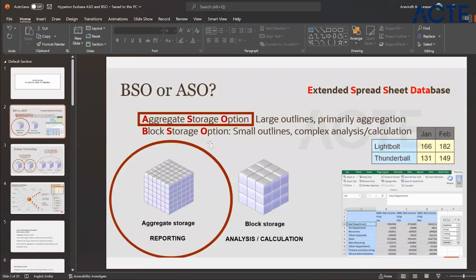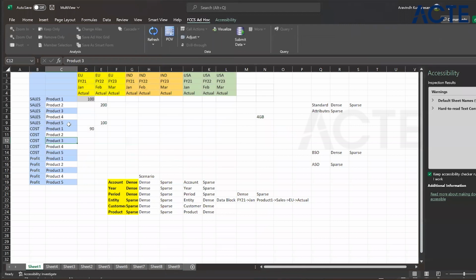BSO cubes, block storage option, have the dense and sparse concept. In block storage, the data is stored as data blocks. It will create the data block based on the sparse and dense combination, and it is stored as the page file.